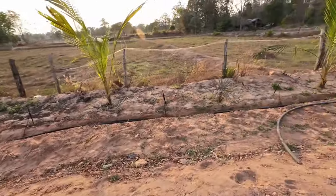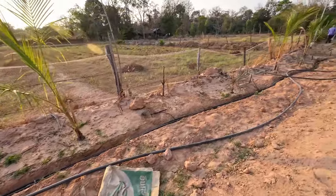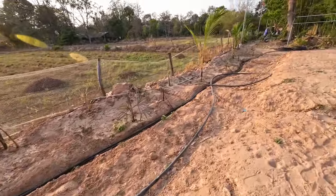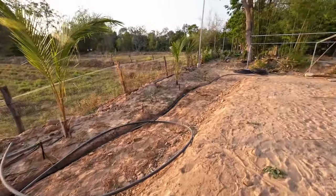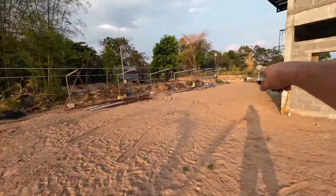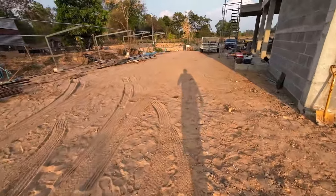So Matthew is doing the sprinklers. These are what we call super rains. So he's got two zones there. He's got one zone that runs all the way along there, and then he's going round, curving round. That he did yesterday. He did his landscape.